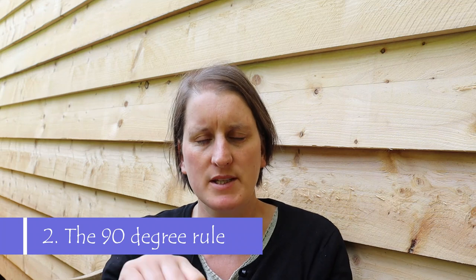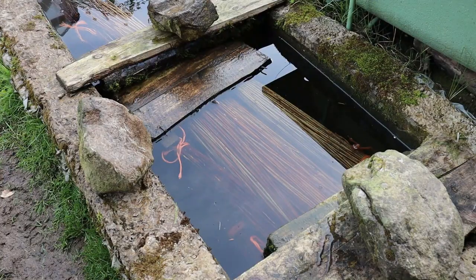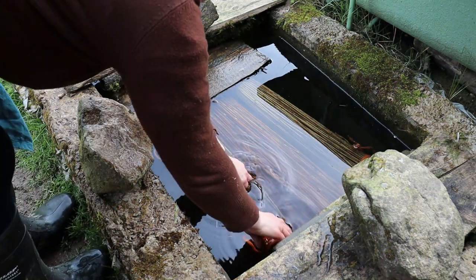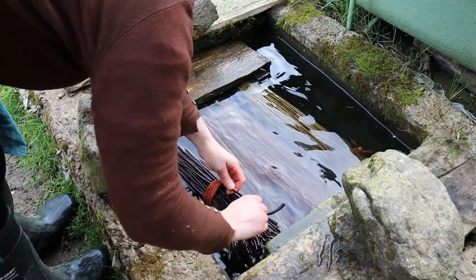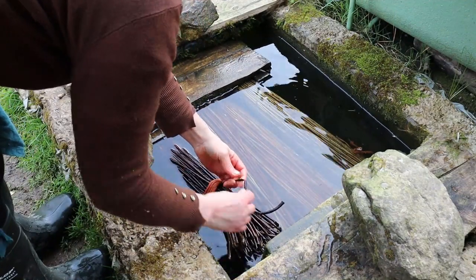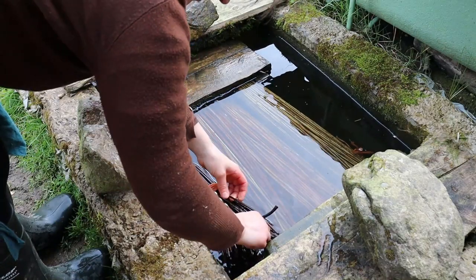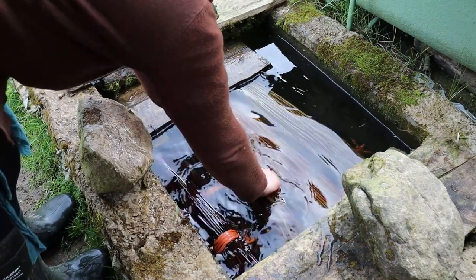How do you know if your willow is ready? I would say use the 90 degree rule. The 90 degree rule is where you bend your willow rod at 90 degree angles gently. If the rod snaps and you actually hear the snap on the inside, it's not ready. If the bark breaks off completely, the rod is not ready either.